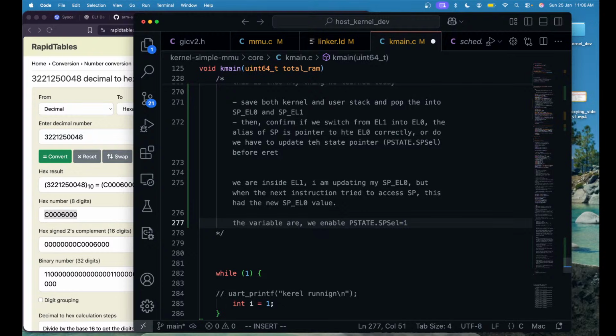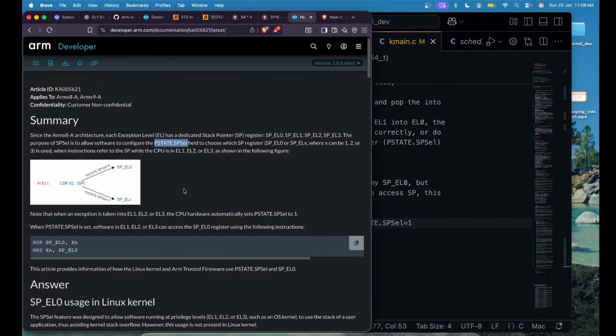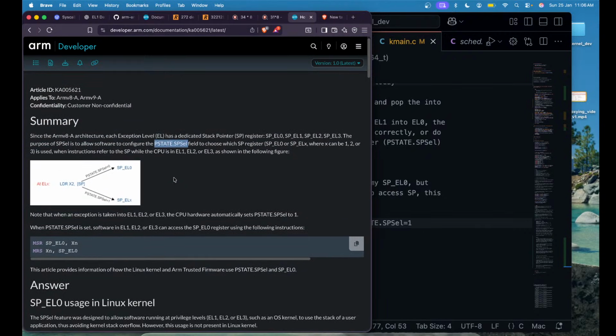So what is happening? I am not sure, because it seems to contradict the code here. Or am I missing something? Okay, wait, let's check. As you can see, if the PState is 0, we will choose EL1, or if the PState is 1, we'll always choose whichever SPSel value is set to.